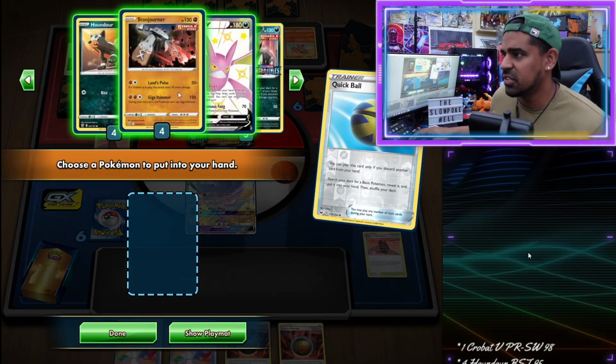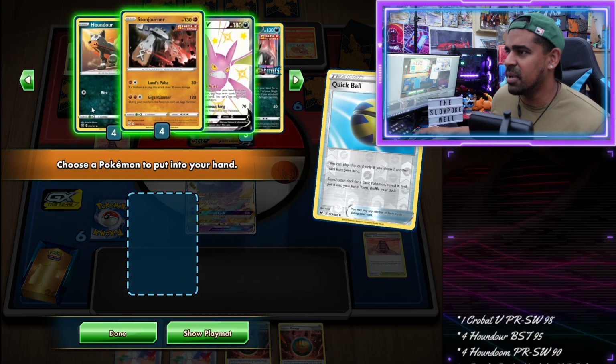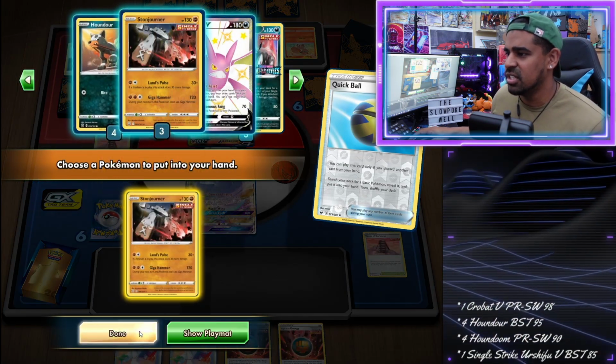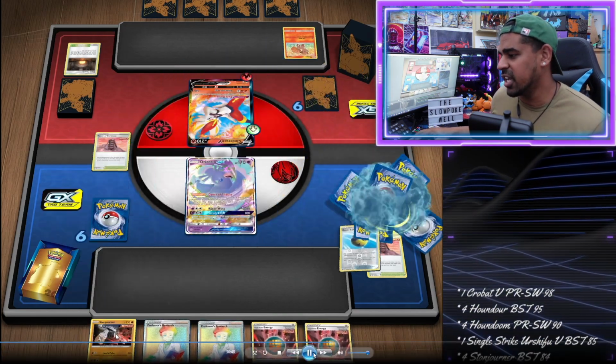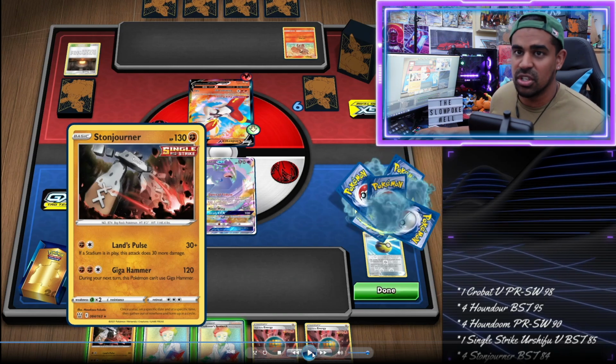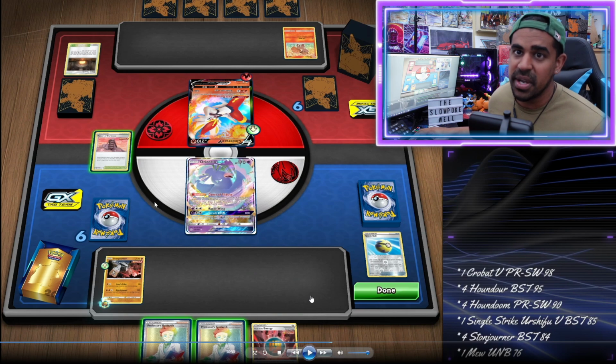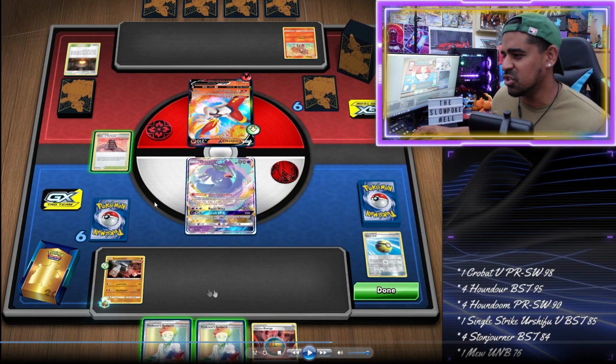We get rid of Tower of Darkness. Looks like we are going to... So I'm just thinking about what to grab. I think Houndour is the correct decision. Oh no, we've gone for a Stonjourner. Okay, now the reason being there is because we can attach the single strike energy to the Stonjourner. So it means we're not kind of wasting it. We do play a lot of other ways to find Houndour. So I'm also okay with this decision.